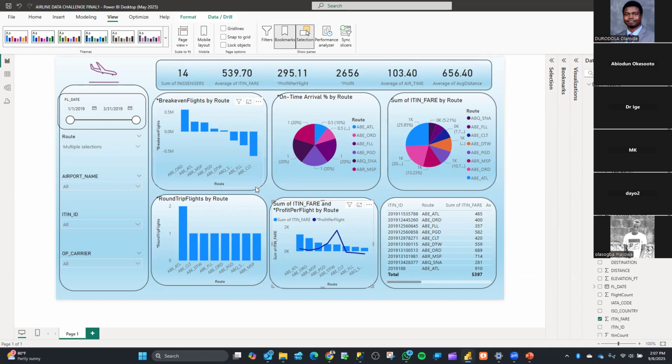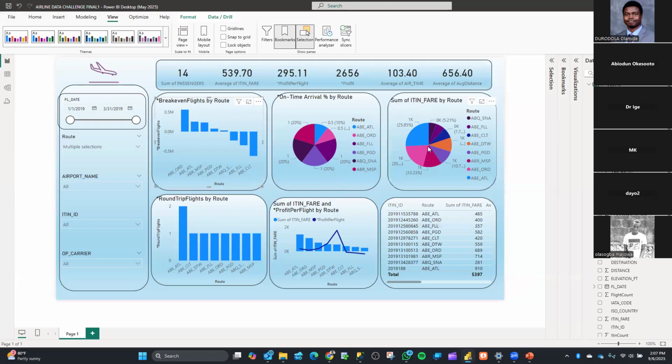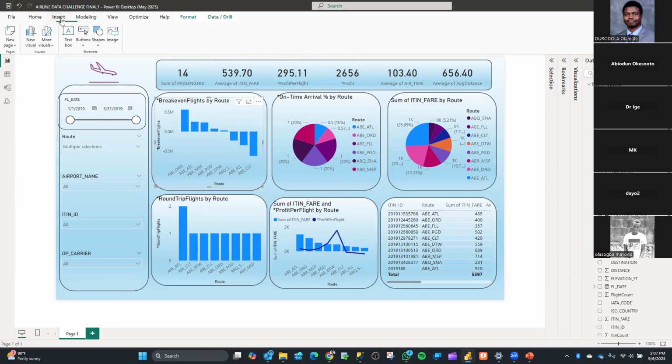I want the icon to be like a flight icon. And once I click on the icon, I want to see the full stuff like this. So for us to do that, if you remember the background that we did, we created the background in Power BI. If I click on Insert, you can insert shapes right here. You can put the shapes, but we don't have anywhere we can actually pick an icon, unless you want to import images, which means you would download the images to your computer.